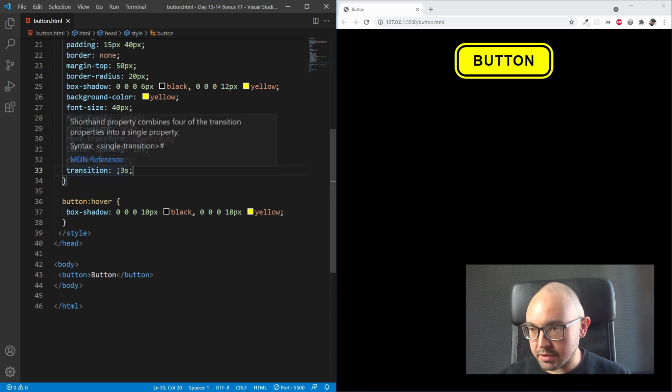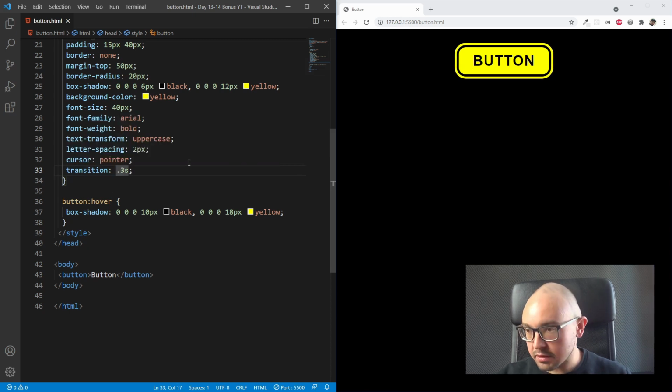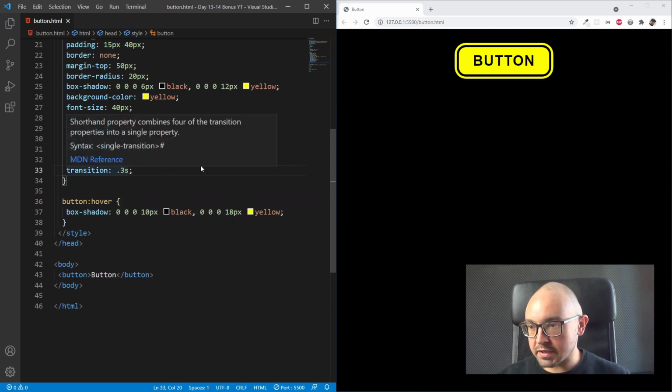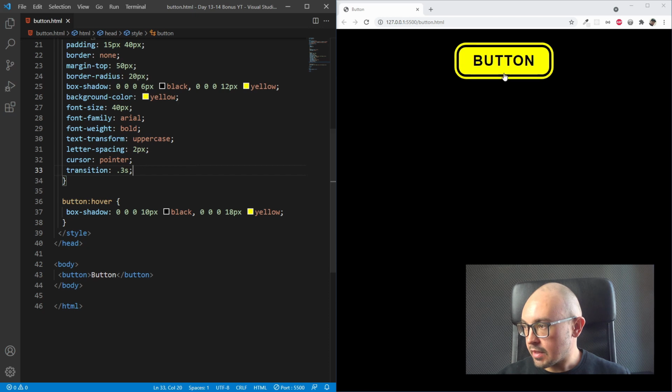But remember to keep this dot, because without it, we will point the time of the transition to 3 seconds. And as we can see, it's a little bit too long for a transition on our website. Definitely too long. So let's keep it like this. It's 0.3 seconds. And we'll get this cool effect on the button on our website.